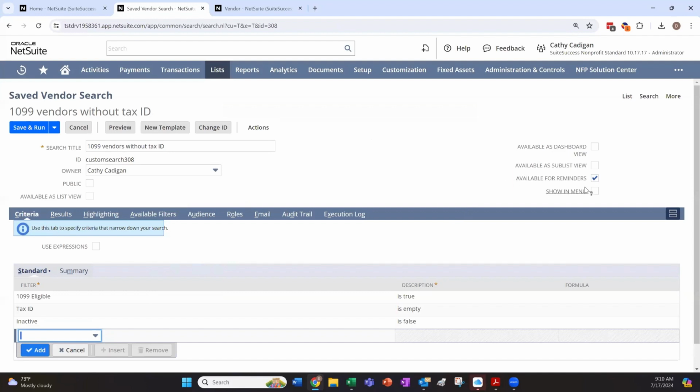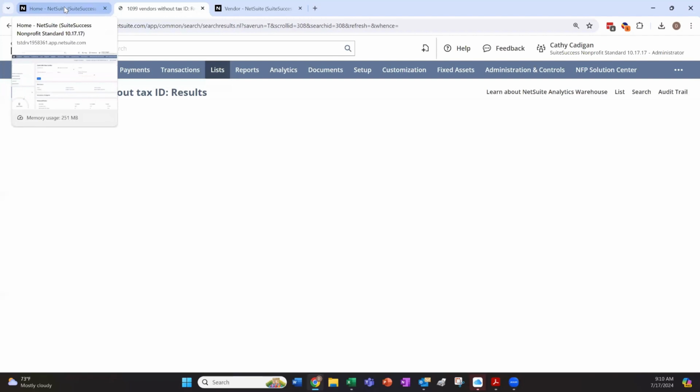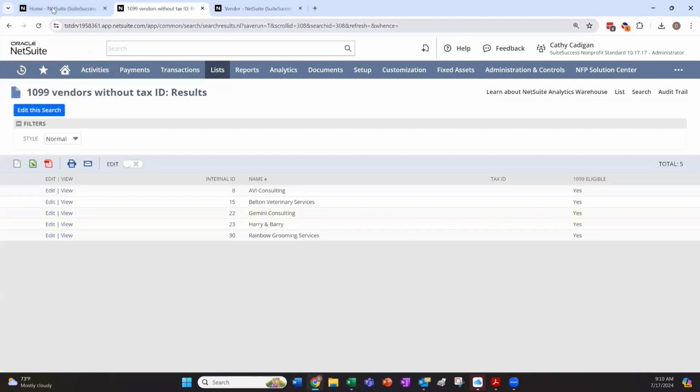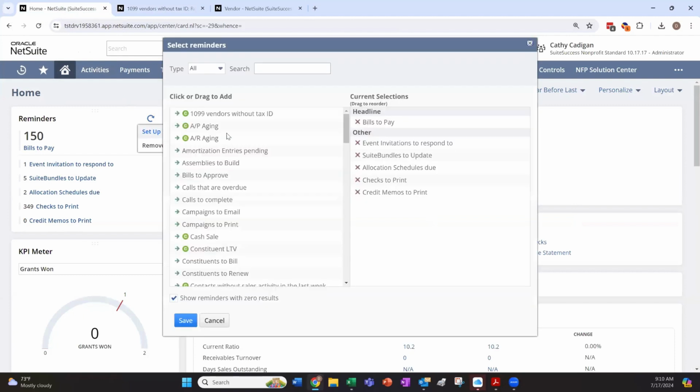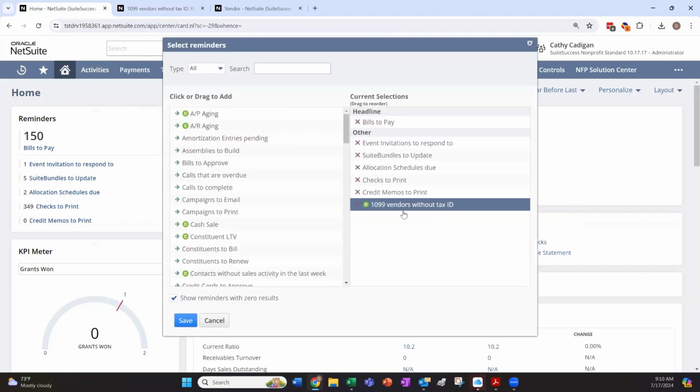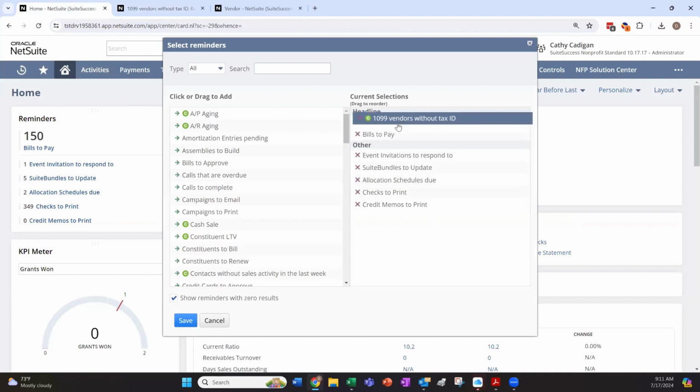Then this is the important key: if you check this box that says available for reminders, I'm going to save that. And now over on the dashboard, you can see I have 5 of them. On my dashboard, you come in here and say set up, and you add it to your reminders. I want it to be headlined, and I'm going to say save.